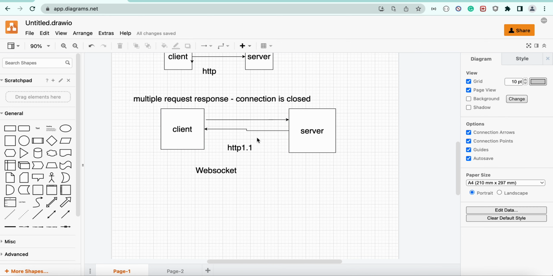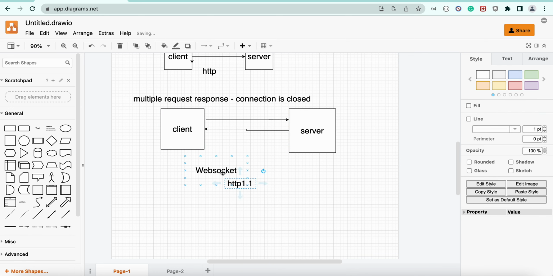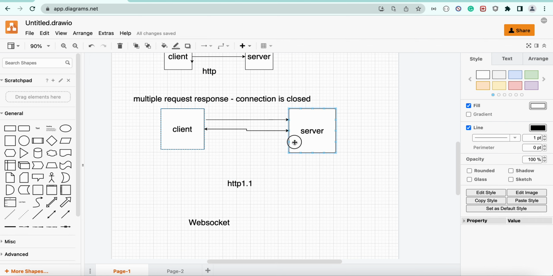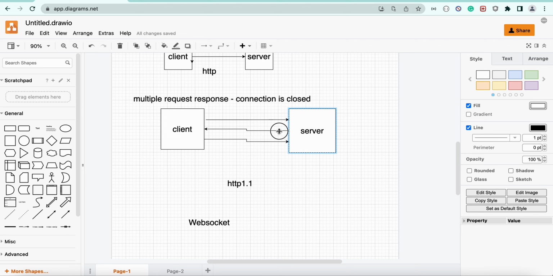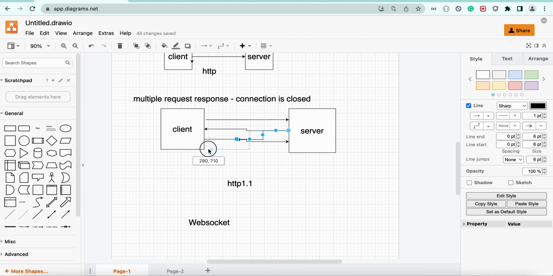The connection is still open, and again the client can make another request, and the server can respond back with another response. So this is how HTTP 1.1 works. This is a bit different from what traditional HTTP does.